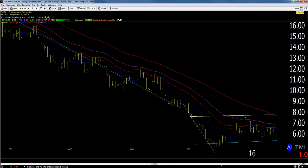I think it's worth putting on your radar, but I think it's also too early. So for me to get excited, it would probably have to take out at least 8. And what's at 8? Lo and behold, the 50-day moving average. And then we'll keep an eye on it for maybe a bow tie or a first thrust or even a cup and handle type pattern or something like that. But way too early on that one. But it's okay. Just sit back and relax and let it unfold. Terry wants to talk about GLD, the commodity.